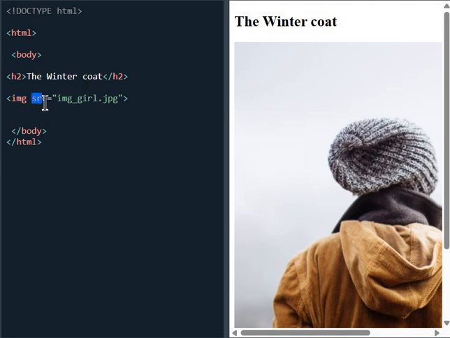How is it actually working, this source attribute, right? The source attribute helps to specify the image's source. As I said, there is a source, say the C drive or some other server somewhere, where the picture is stored, and this source takes that picture into the web page.